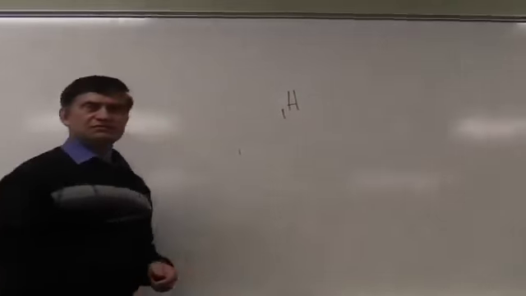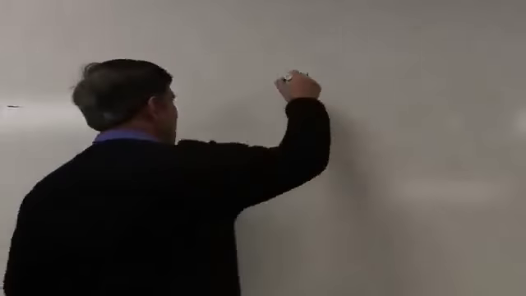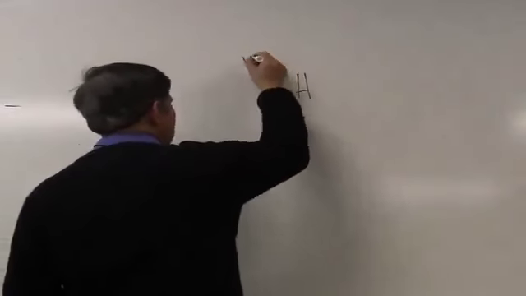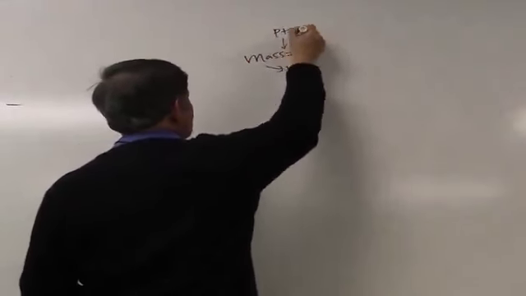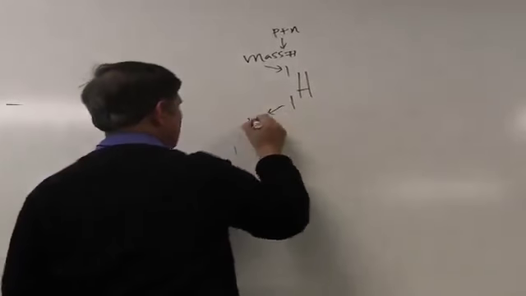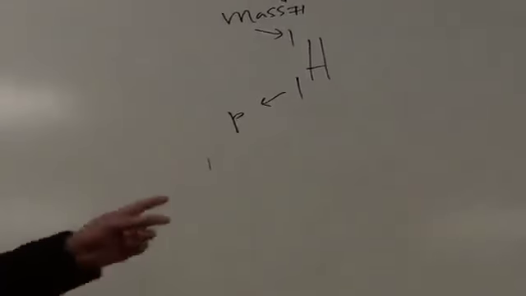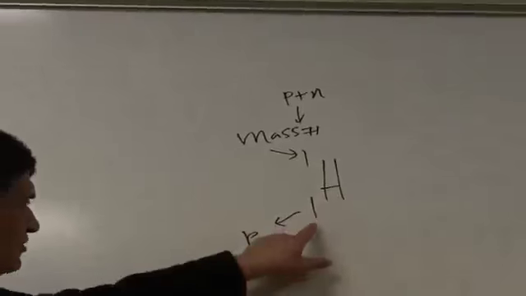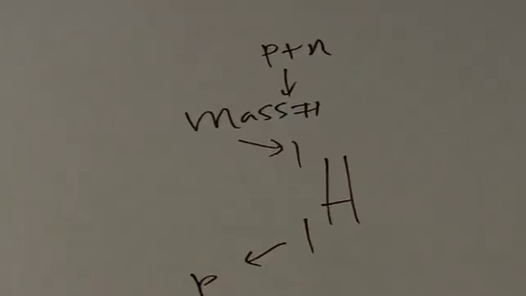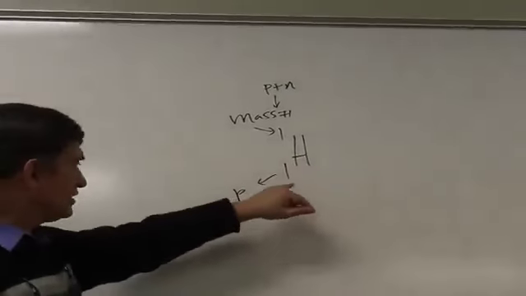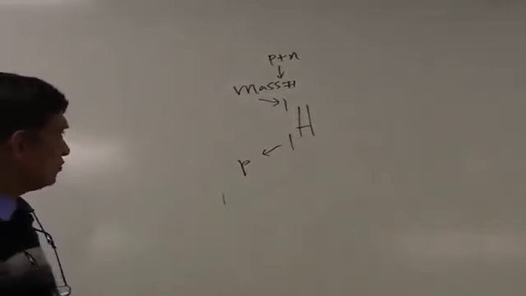When you talk about hydrogen, there are several different kinds of hydrogen. This is one of them, hydrogen with mass 1. The top number is the mass number, which is basically the number of protons plus neutrons. The bottom number is what we call the atomic number, or number of protons. The periodic table would show you elements organized according to number of protons. So if you look for element number 2, that means there are 2 protons in helium. Element number 2 is helium. Element number 1 is hydrogen. So this is hydrogen with 1 proton.